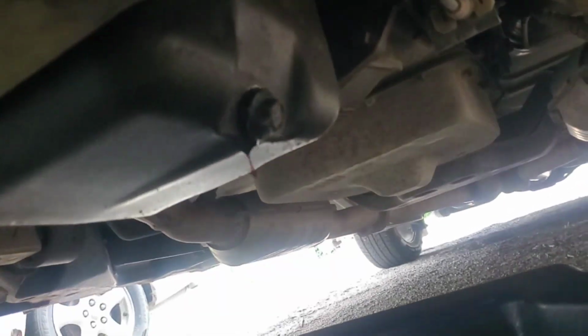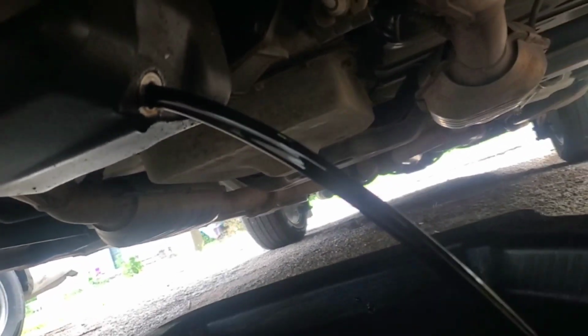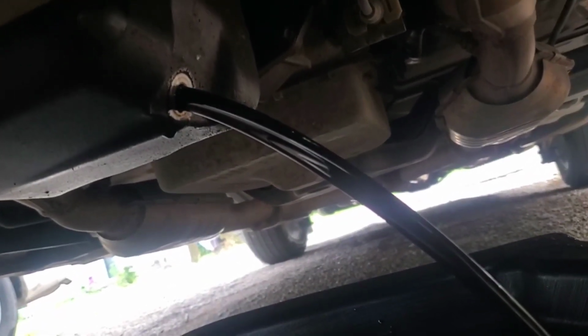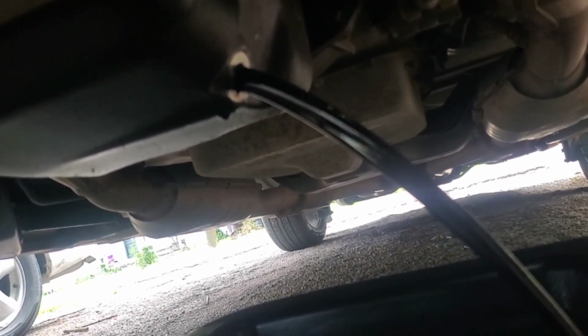Alright, so we've gone ahead and broken loose the drain plug. Got our drain pan underneath here, and we'll go ahead and twist that out by hand, and it is seeming to come out pretty easily, so I appreciate that, because many of these Ford vehicles that I've worked on, seems like the drain plug doesn't want to come out or go back in easily, and that's on a lot of them, even ones that aren't stripped. So it's very nice that this comes out smoothly like it should.